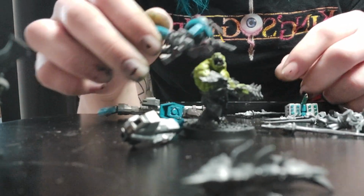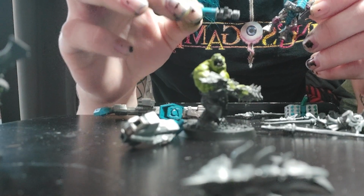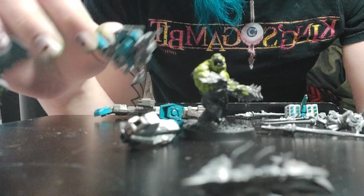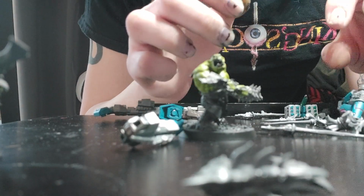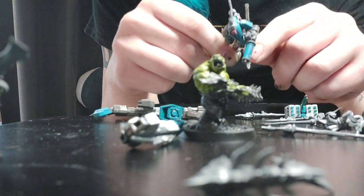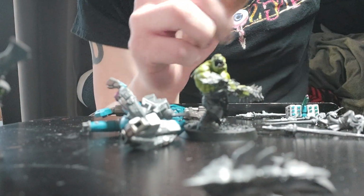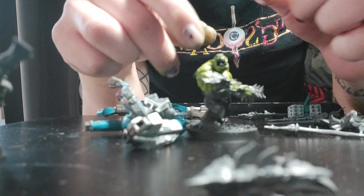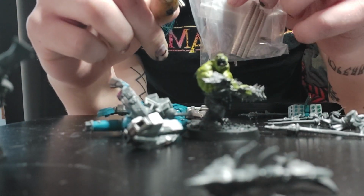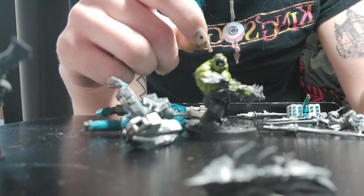But anyways, I'm really indecisive when it comes to picking the weapons I want, because I want both. So I decided to buy some magnets. The ones I've been using specifically for these really tiny models, I've been using these little 3mm by 1mm magnets. I got them in a pack with some other ones that are 5mm by 2mm and 4mm by 2mm.